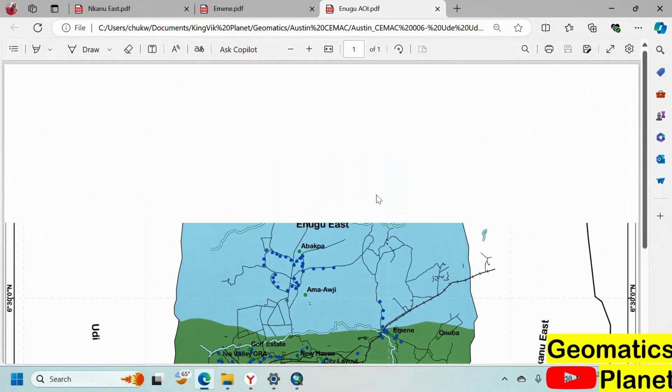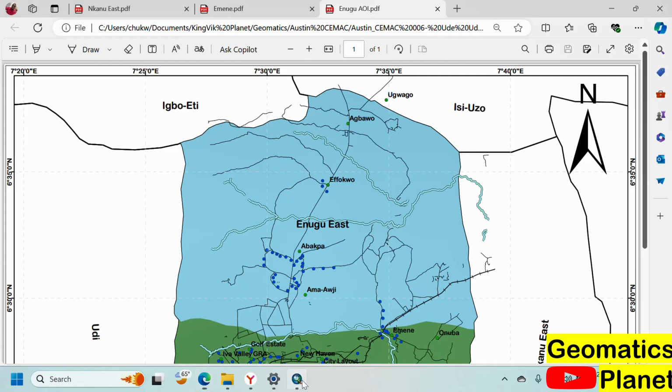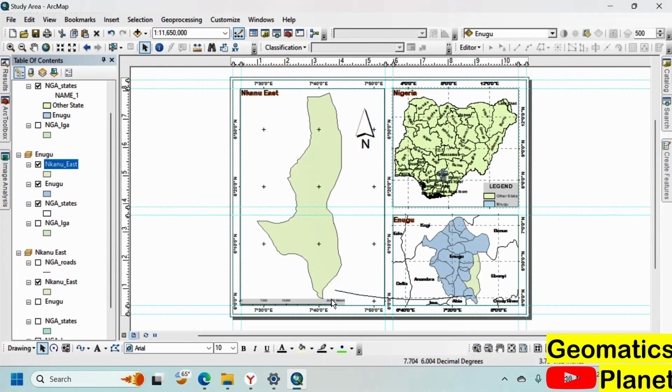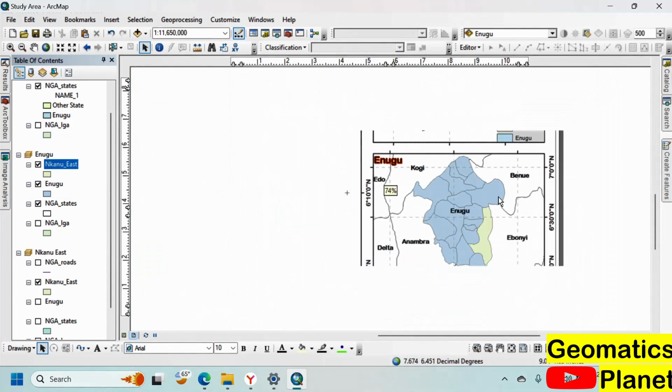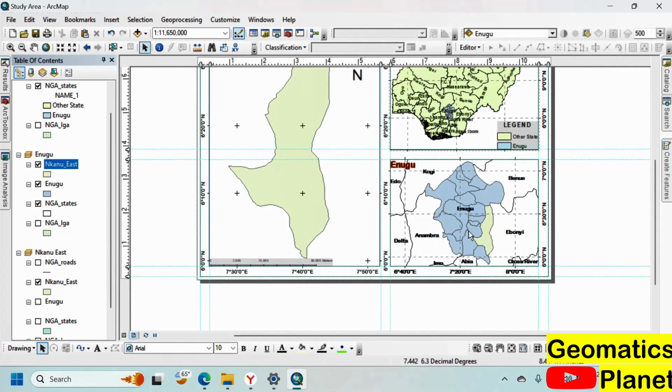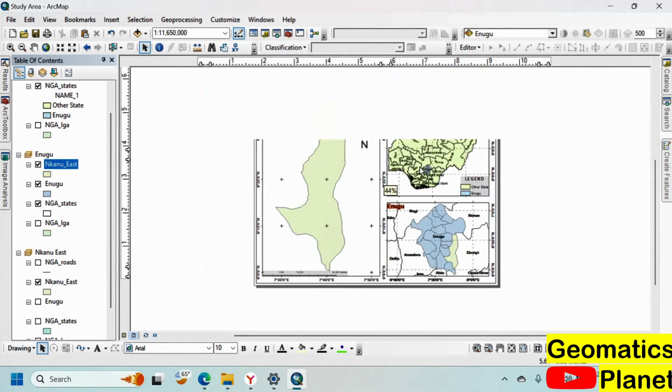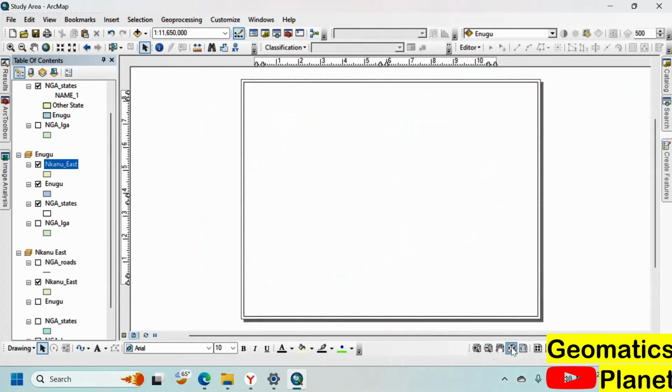So whichever one we want to put the arrow to, put up the arrow. But just to understand what I'm saying, this is what you are going to do in the arrow. You can put it the way and design it with the properties. But all in all, this is the way it's supposed to be, and you can decide to label here as Enugu North, like Enugu local government. So this is where I am going to stop.